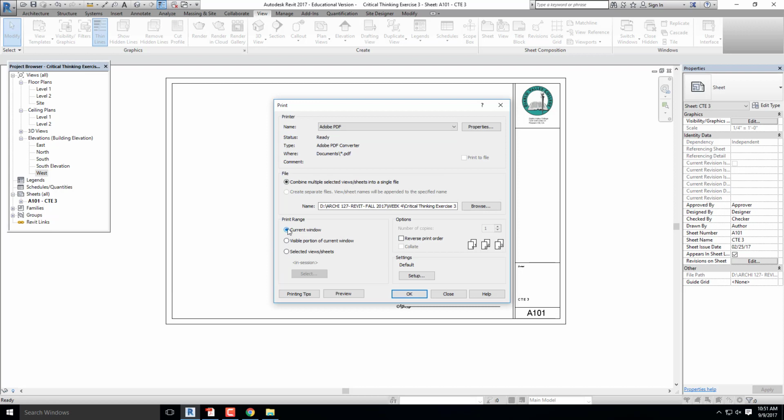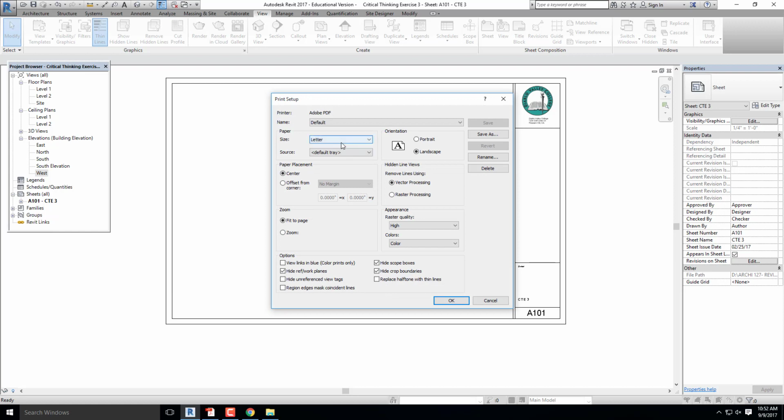If I click on Current View, it will plot only the extents of what's on that sheet. If your views extend off the edge of the sheet, it will crop it right at the edge of the sheet, I believe. Okay, so we're going to leave it on current view, and then from there I'm going to go to settings. I'm going to go to setup. What paper size do we like to use? D. 24 by 32. It's actually ANSI D. Okay, that's 22 by 34. If you're doing 24 by 36, that would be ARC D. Okay, but there's probably about 25 different paper types. But we're going to click on ANSI D. Okay, that's our correct paper size.